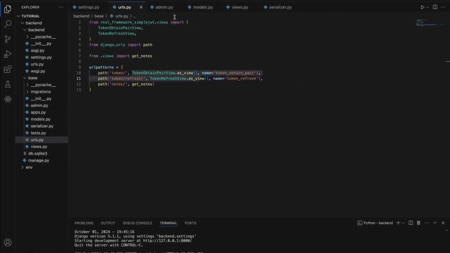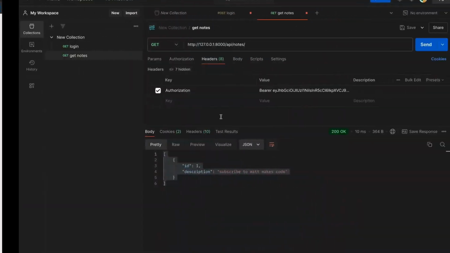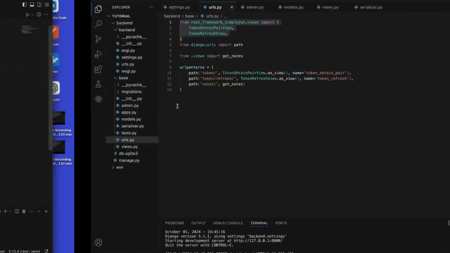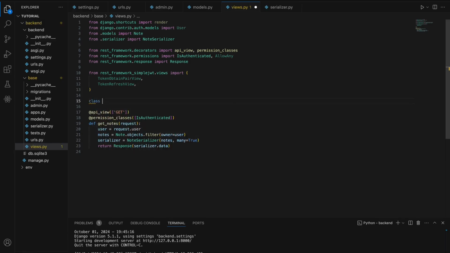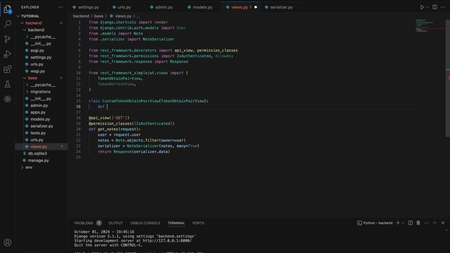So if I go to URLs and take what we import here, as we're passing in what we've already used. If you go to views, we're going to want to import these, and then create our new custom class, right? So we're calling this custom token obtain pair view, and we're going to take in this class as we're customizing it. What we want to do is create a post request. Just going to take in self, like any Python function, and then request. We're going to take in arguments, and keyword arguments.